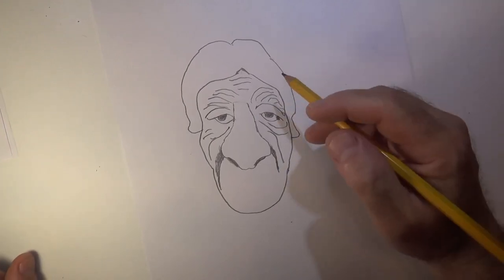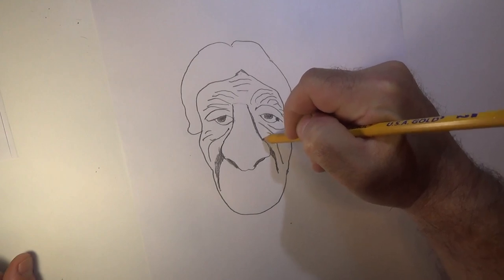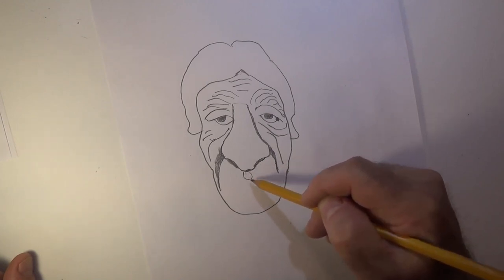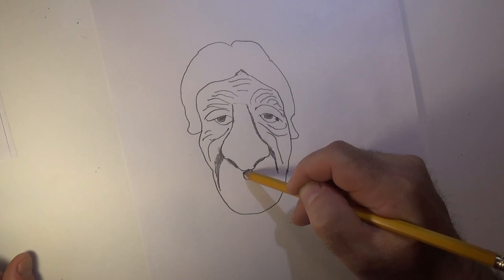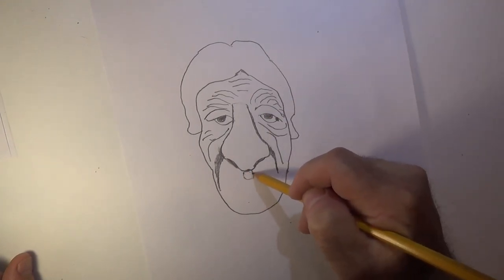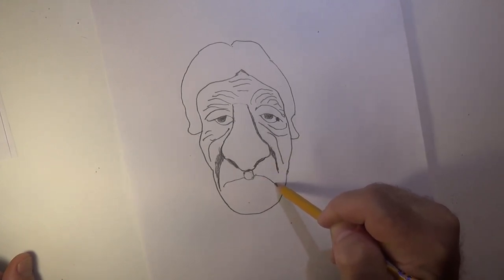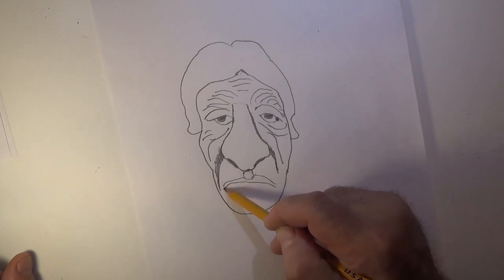It just makes it a little more interesting to look at when you draw it. Now we can darken his nose in, now that we know that's what we want, and straighten it out a little, round it off a little. Now right under his nose here we're gonna get that little teardrop — I don't even know what they call that — actually I'm gonna make this one a little bigger, something like that. I usually put that in with a gouge. We're gonna come over here, draw one line like that, come down like that, then come right here and come up.